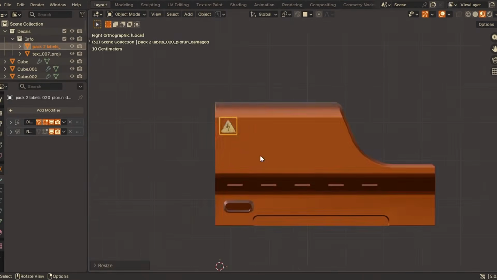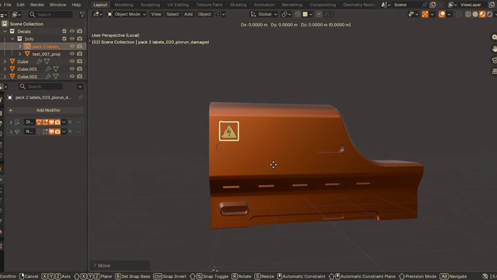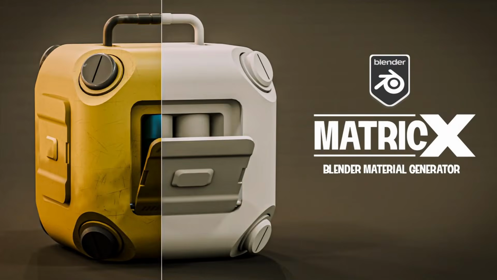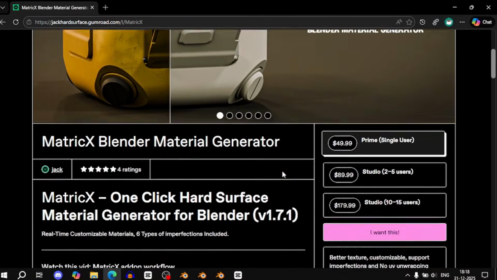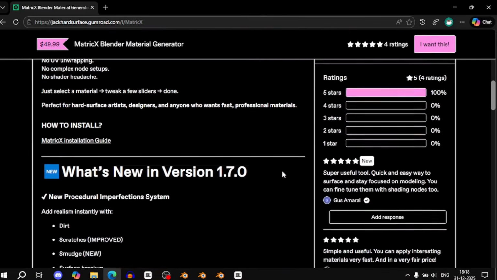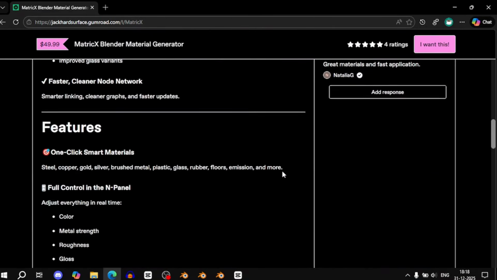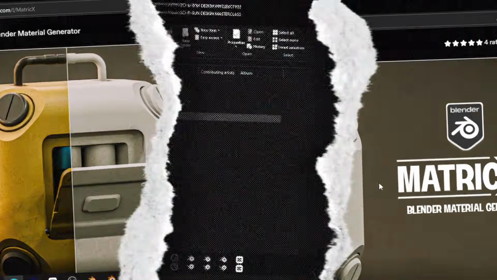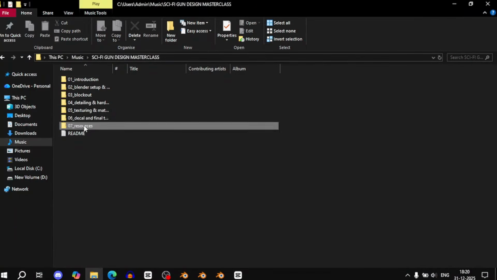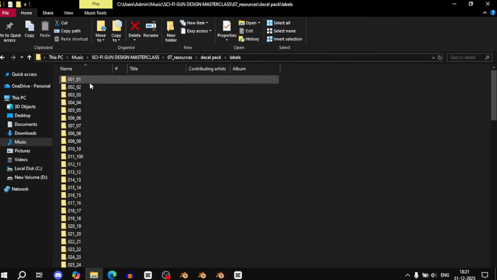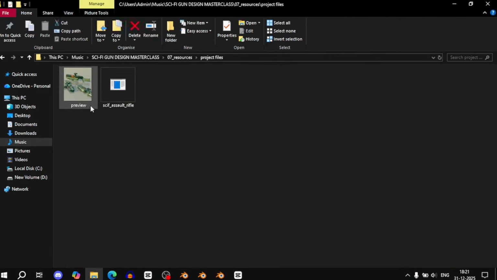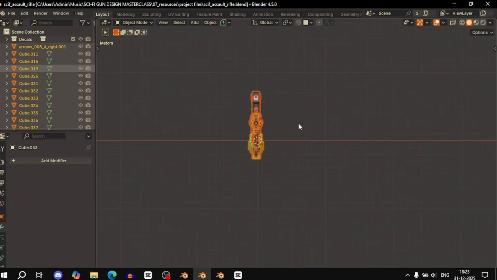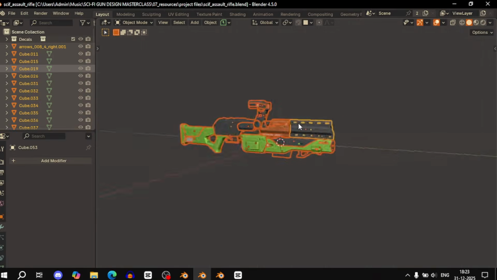Now you might think, oh, that sounds good, but what makes this special? Let me tell you. First, you'll get my own add-on, Matrix Material Generator, completely free, along with 1 year of free updates. With this add-on, you'll be able to texture your model like a pro. Next, you'll get access to my decal library. I'm including multiple packages to seriously upgrade your skill. And on top of that, you'll receive all my project files, so you can go through the design step by step and understand everything practically.